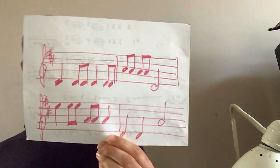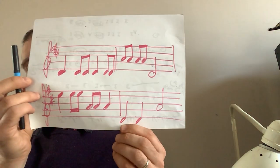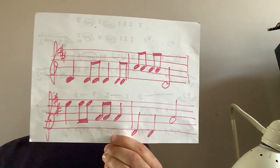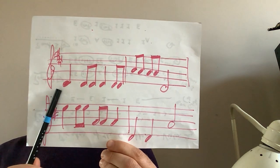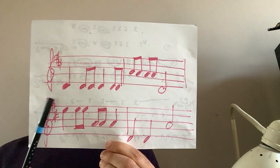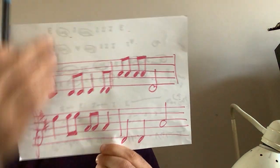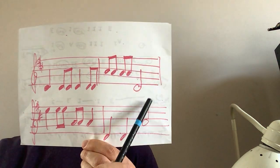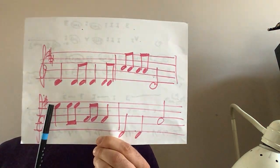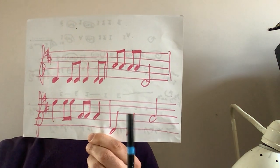And notice that it was all open strings, wasn't it? So you could have a go at playing that one. Okay, now I'm going to do it slowly and you can try playing along with me. One, two, ready, go.